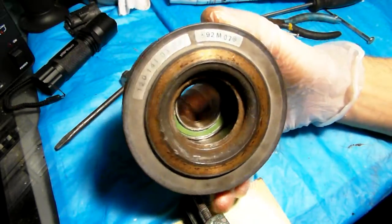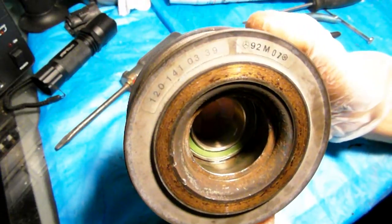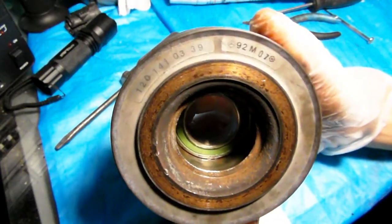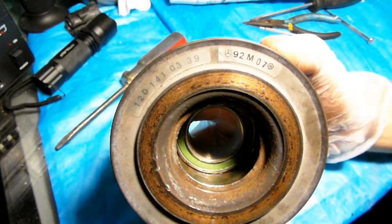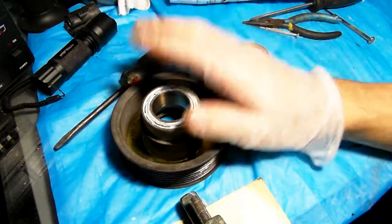This is the pulley number. You see, it was made in 92, the 7th month of 1992. So it was installed in my 1995 S600. So either it was a replacement unit, or it was replaced with a later one, or maybe the actual pump was made back then and put on the car in 1995, or 1994 rather, when they produced it.